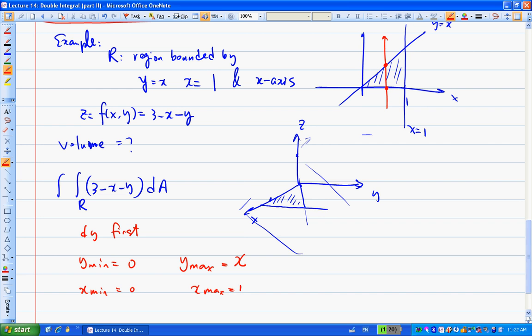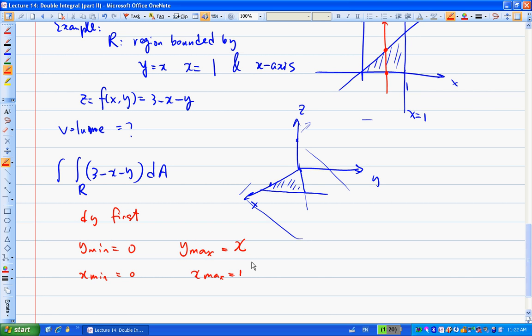At the beginning you want to write a few words here, right? But once you get comfortable, you can directly jump into this double integral and start to calculate. So in my particular case, I find the min and the max. x is 0 to 1, y is 0 to x. We're integrating this function, and we're integrating y first, then x. So that's the layout of the double integral. This is a quite simple integration, so let's try it out.